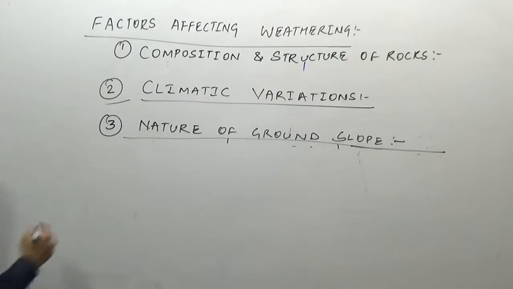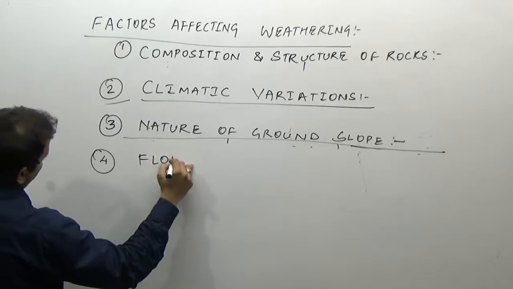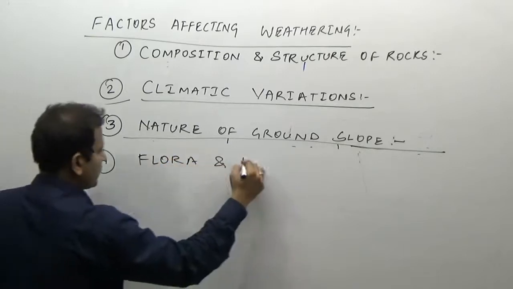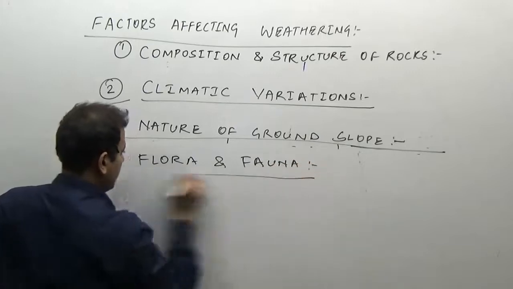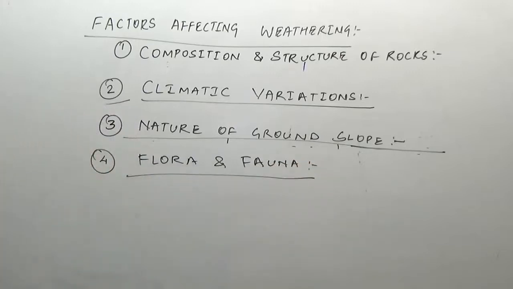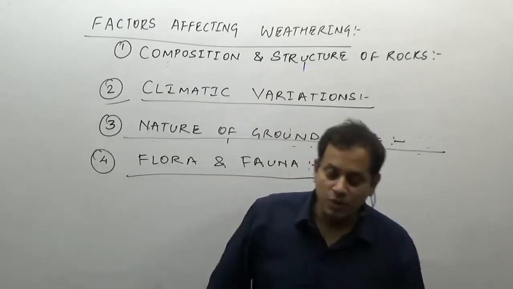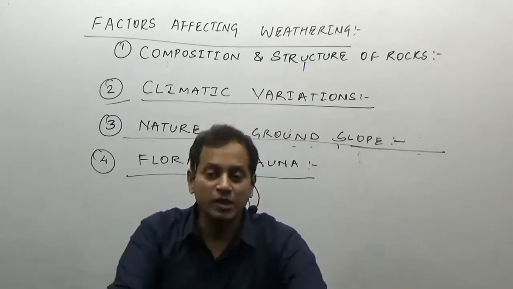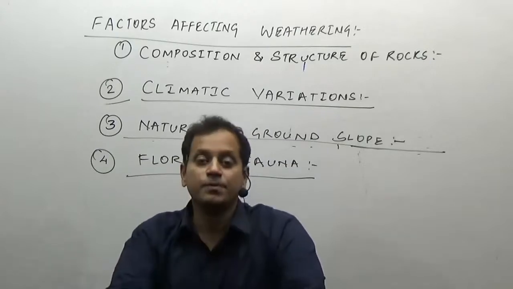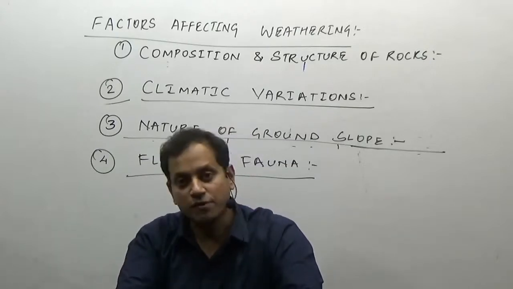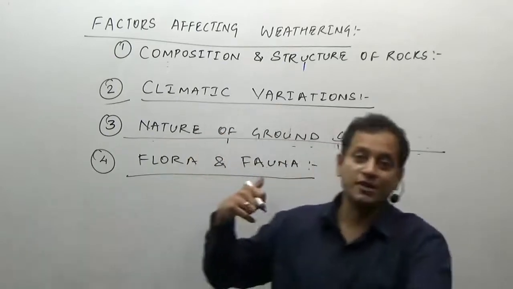flora and fauna of the region. Now how does the plant affect it? In fact it is said that planting more and more plants is very good. So it is good for the soil also. In fact we ask for the planting of more plants to stop the process of soil erosion. Then how do the flora, or the plants, affect the weathering?